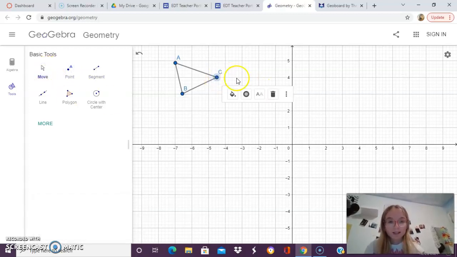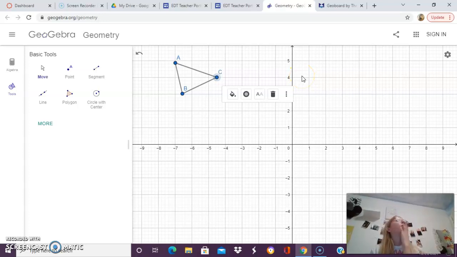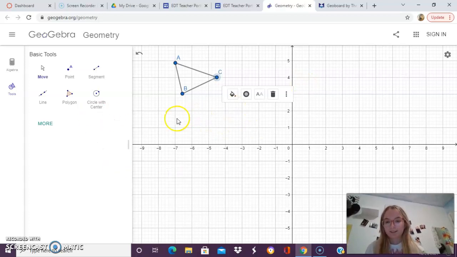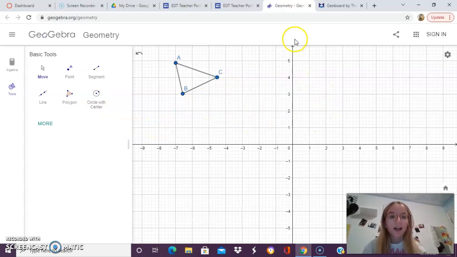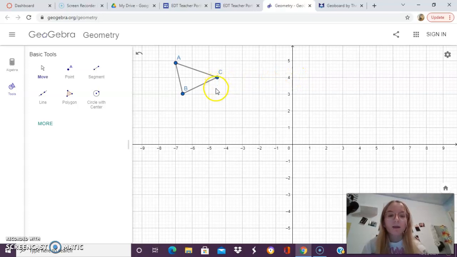Anyways, we want to look at the points. You want to look at your coordinates. So looking at the y-axis, for example, this point C would be on the y-axis 4, and then by negative 5.5.